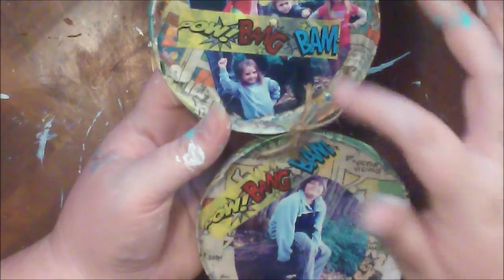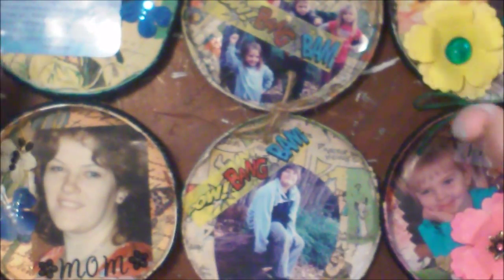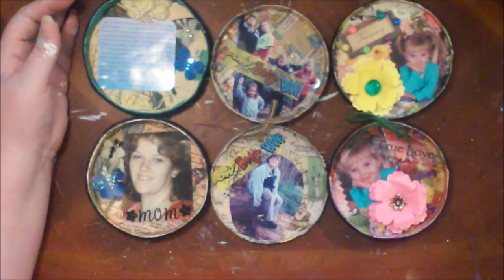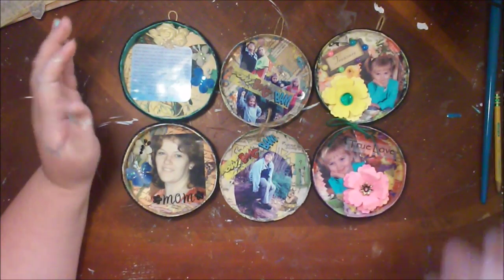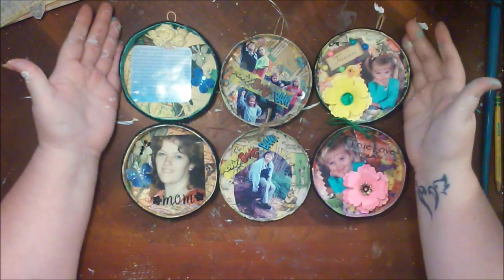So yeah, that's really all it has in it. It's just the pictures and the tape and color covered in comic book. And I just have this piece of tape back here to hold on the hanging piece. But these are my wall hangings that I've created. And they're just created out of trash. And I turned them into, let me zoom out. So these were all trash and I made them into my treasures.